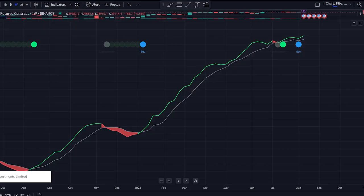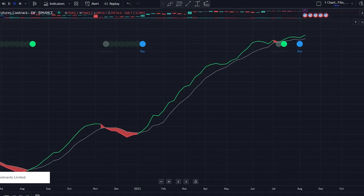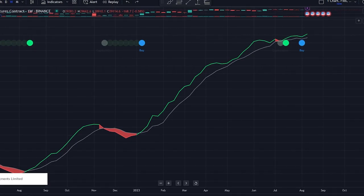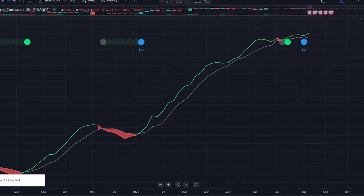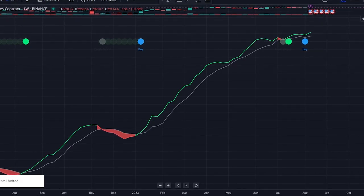Next, we have the end of the capitulation stage. This is when the 30-day simple moving average of the hash rate rises above the 60-day simple moving average, which creates a green dot and the hash ribbons chart becomes green. This stage indicates that miners' interest and confidence in the network is recovering — it's a bullish signal for the market.